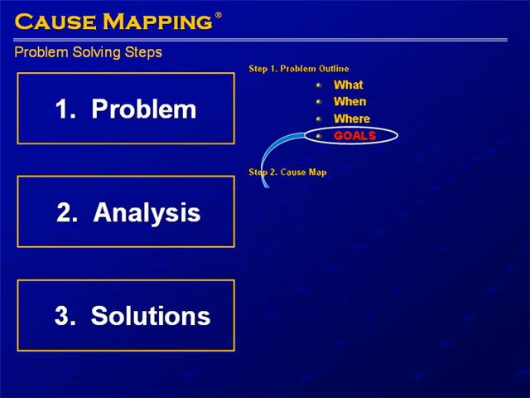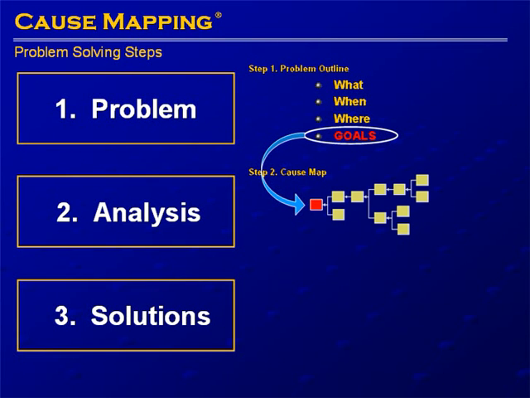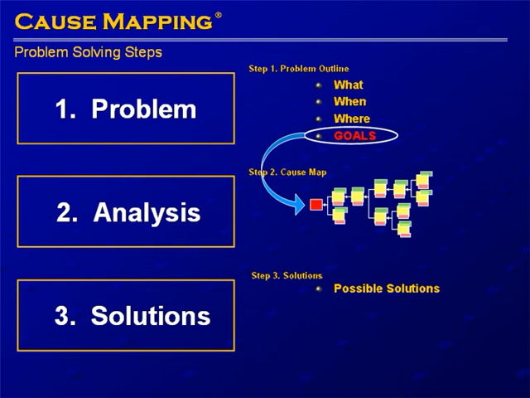Those deviations from the ideal state is really where the analysis begins. You start with these bad things that have impacted the goals and ask why questions moving to the right. It's just like five whys — you ask why questions moving to the right across the page, because we read left to right. This cause map builds backwards. As you add more detail, it breaks the cause map down into more parts, and you can provide evidence directly in that analysis step. Once you have the causes captured, you can identify different ways you could solve the problem, which are called possible solutions, and those can go directly on the cause that they control.